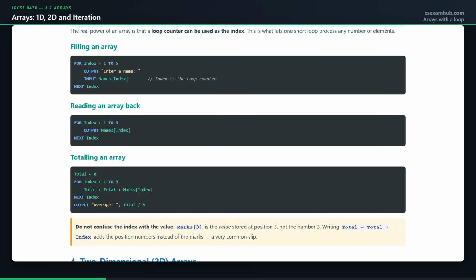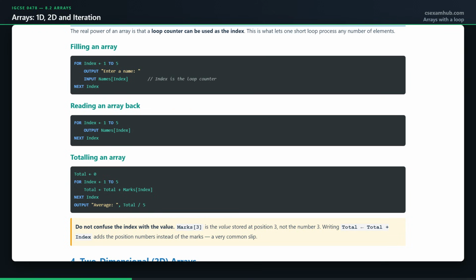Now the pairing that makes arrays worth having. Filling an array: a FOR loop from 1 to 5, and inside it, input a value into the array at position i. 1 loop, 5 elements. Reading it back, the same loop shape, outputting the element at position i and totaling. Set total to 0 before the loop, then inside, add the element at position i to total.